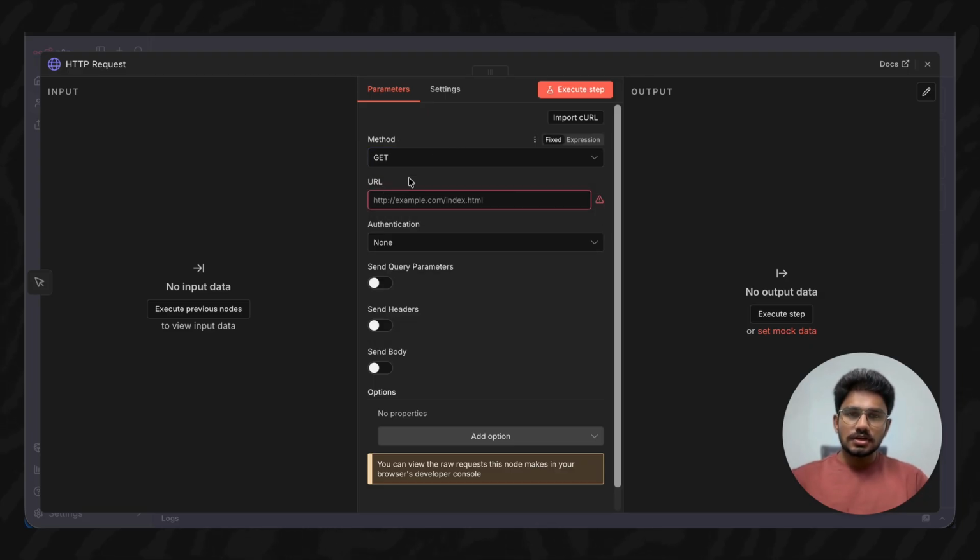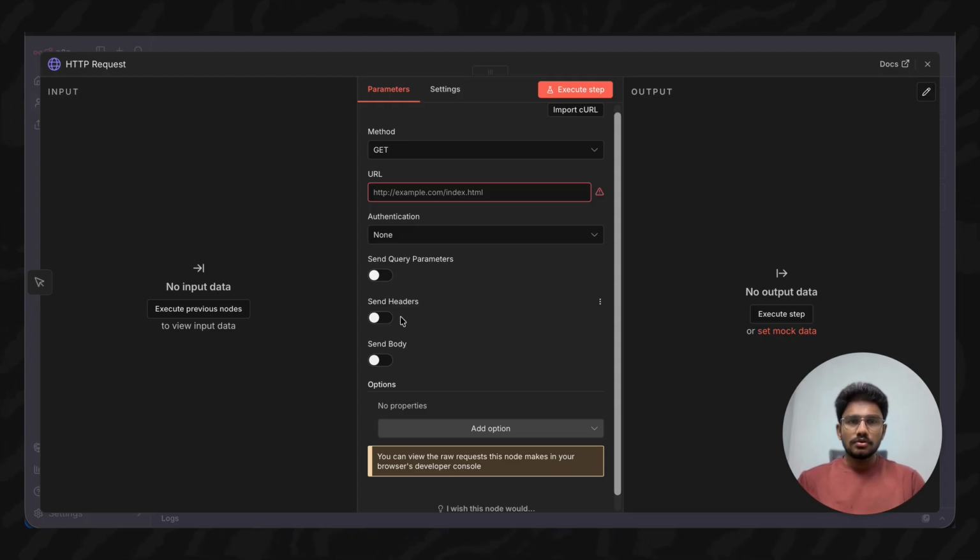So that's the method. And in order to make sure you are the right person sending the request, this is like the identity for your request. That's where we'll be adding our headers. That's where the authorization exactly happens. The next thing is the body. This is where you'll be sending out the body. This is the basic overview of the HTTP node. I think you have got an understanding of it.